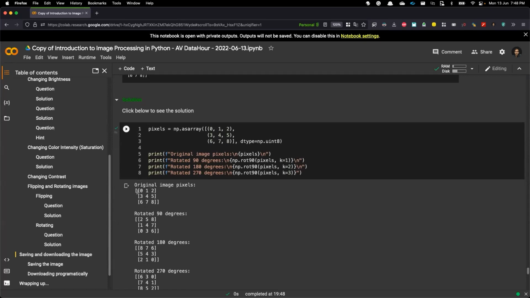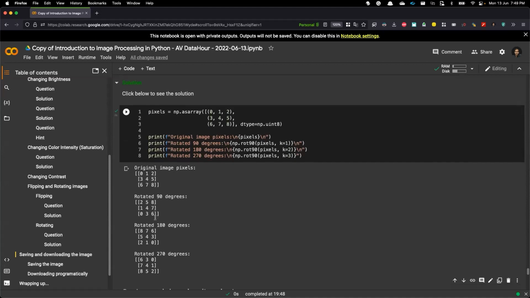So think of this and then just turn it 90 degrees anti-clockwise. So 0, 1, 2 becomes 2, 1, 0, 3, 4, 5 becomes 5, 4, 3, 6, 7, 8 becomes 8, 7, 6. Rotate by 180 degrees is again like just rotate it here. It's the -1 situation which we had for flipping it both horizontally and vertically. And 270 is also the same as -90. So basically you take this and rotate it 90 degrees clockwise.